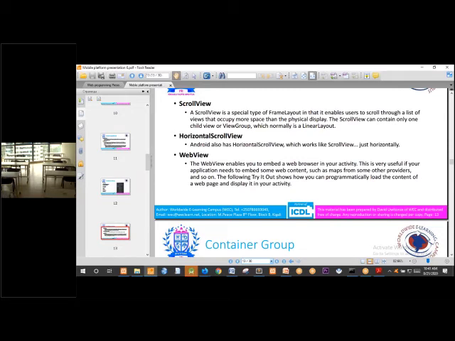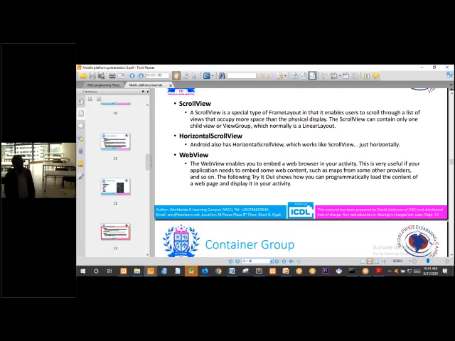So the scroll view. A scroll view is a special type of frame layout in that it enables the user to scroll through a list of views that occupy more space than the physical display. The scroll view can contain only one child view or view group, which normally is a linear layout.